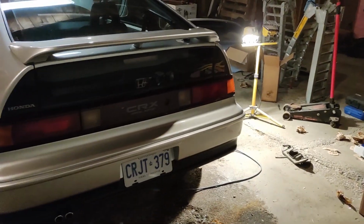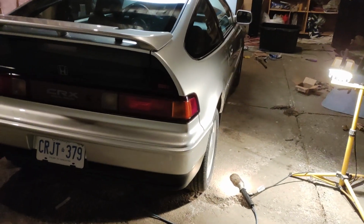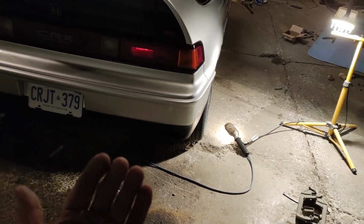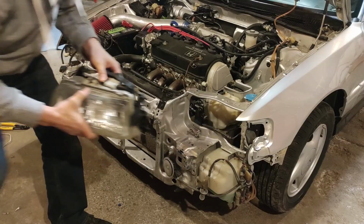The rest of the fasteners from underneath, I put on off camera. I did forget to put those on. They're little splash guards that go in behind. I will do that. On to the front bumper.